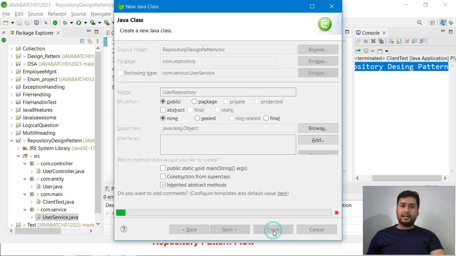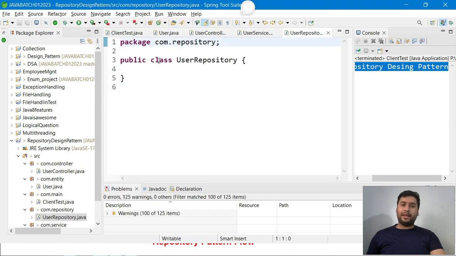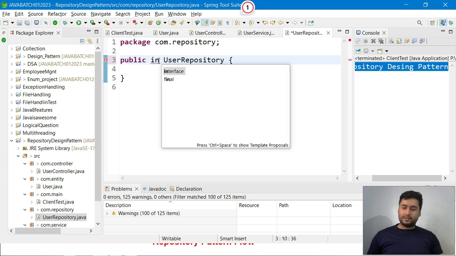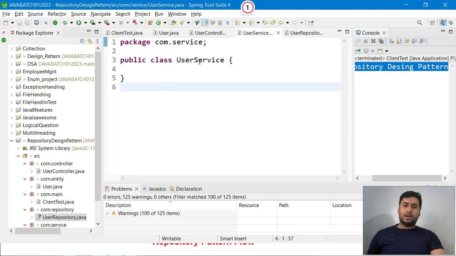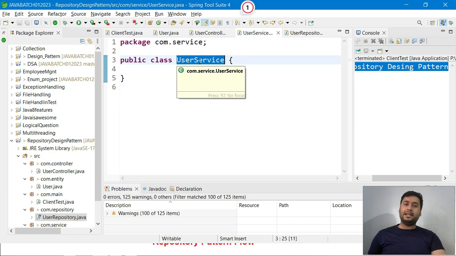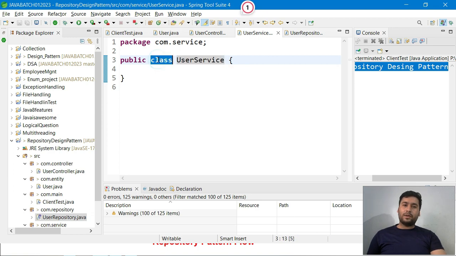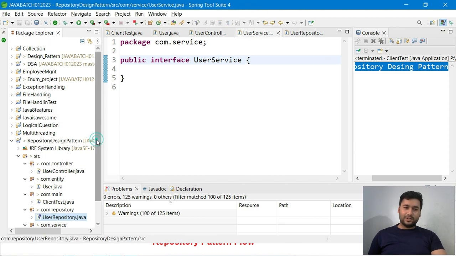User repository, and that's it. It's finished. But what is user repository? It's an interface. Okay, it should not be a class, it should be an interface. And user service we can also write as user service IMPL, but this one is as of now an interface only. And the controller will be a class. Okay guys, I hope you understood as of now. For designing I'm making it complex, guys, but no worry about it, just focus on the package.